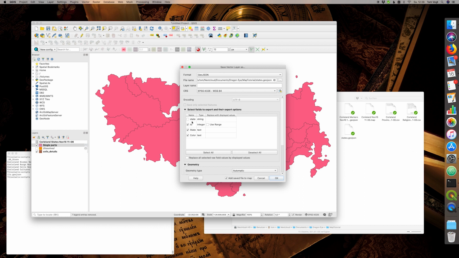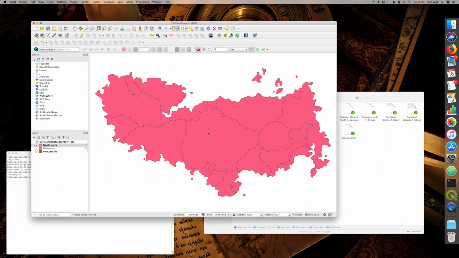So check if there's everything that you want, and if we leave this check mark here, it means it will be added to our QGIS project automatically. This is what we want. Click OK. And there we go. We can now delete all these temporary layers that we don't need anymore.